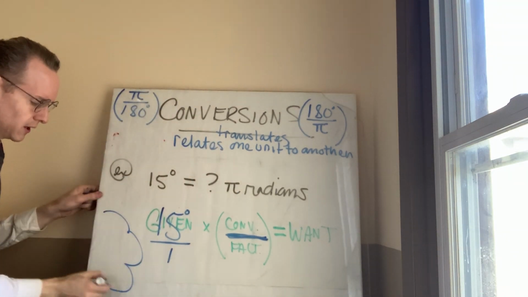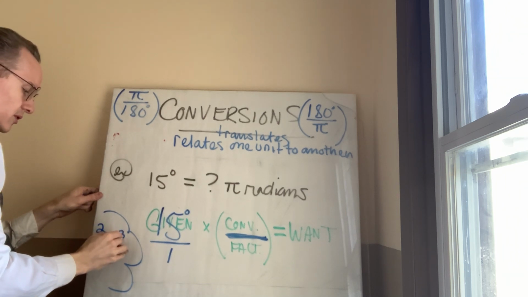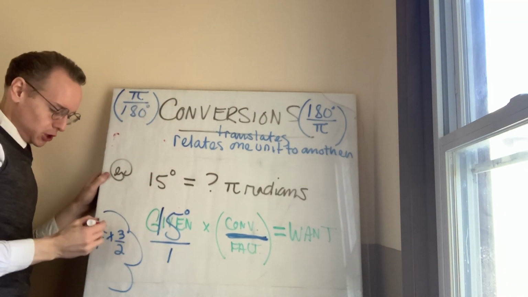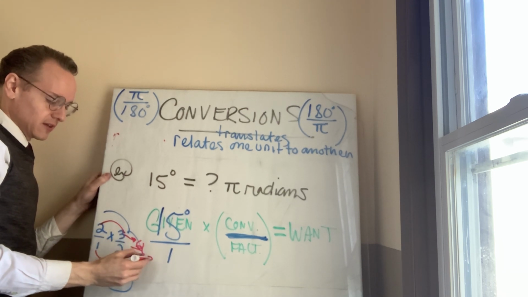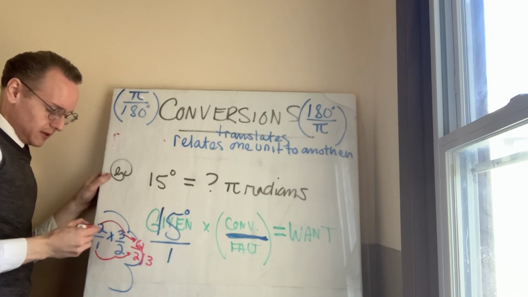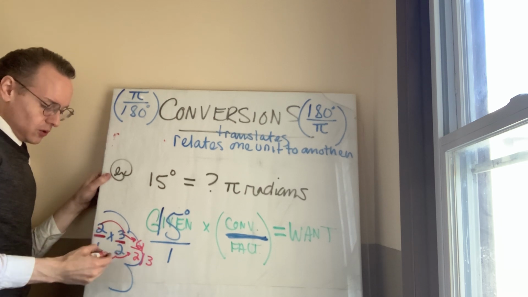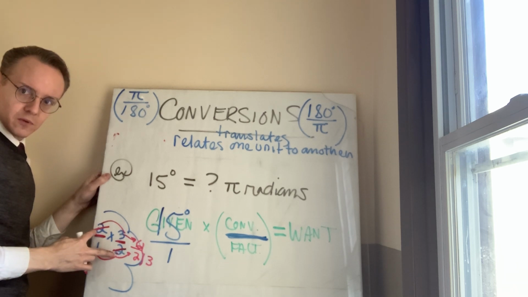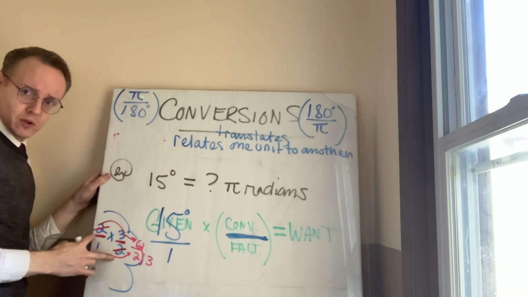Just to remind you, if you had this problem, 2 sitting on top of 1 times 3 sitting on top of 2, right? There is certainly no sin in doing the brute force multiplication of 3 times 2 and getting 6, and 1 times 2 and getting 2, and then simplifying as an afterthought, right? But what you could do is spare yourself a little bit of trouble if you employ a little strategy. These 2 similar looking features are one above the line and one below it. Right? So if I rearrange them, they would really be dividing. These things essentially cancel. This is again true for numbers, it's true for words, it's true for letters, and it's true for units.